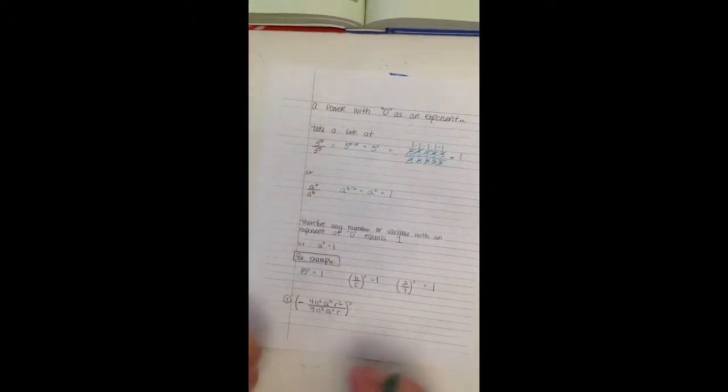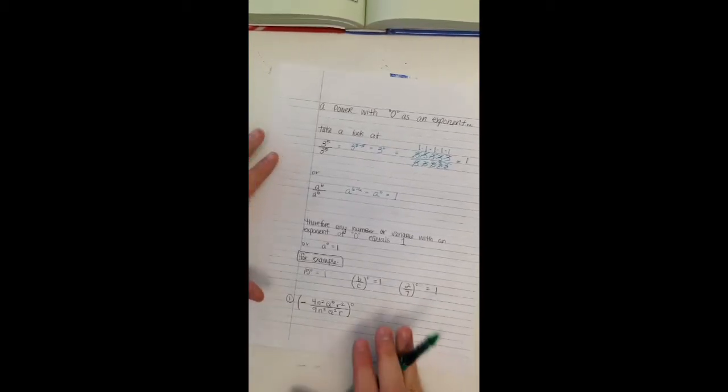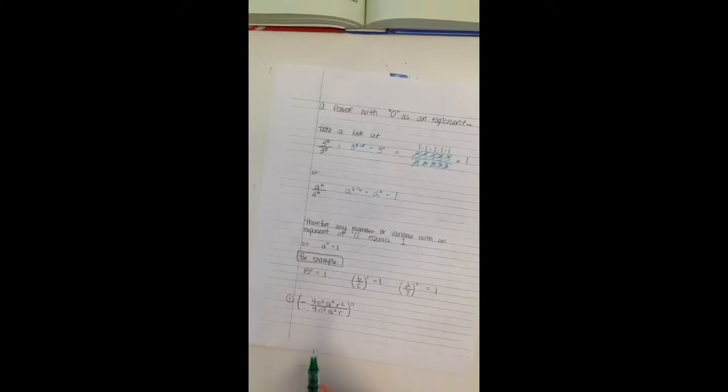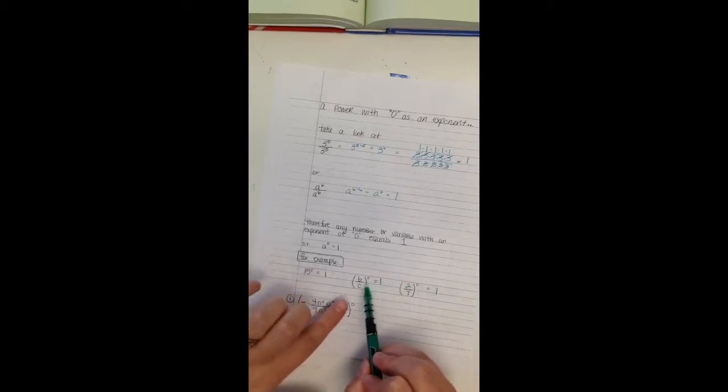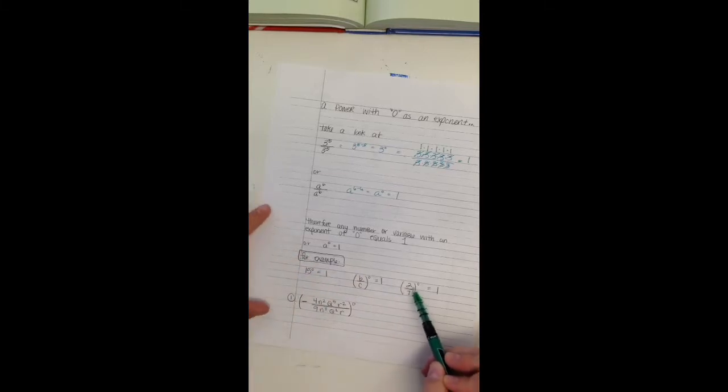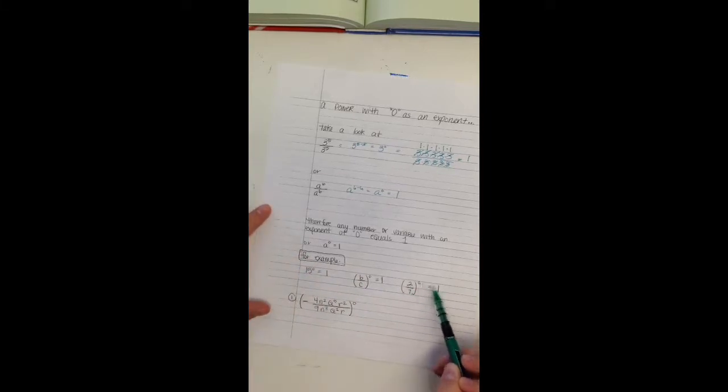Okay? So it doesn't matter what you have. If it's inside parentheses and on the outside of the parentheses you have 0, you can just say, forget it, it's to the 0 power, it's just 1. So if you have 15 to the 0 power, it's 1. b over c to the 0 power, it's 1, as long as the 0 is for the whole thing. 2 over 7 to the 0 power, it's 1.